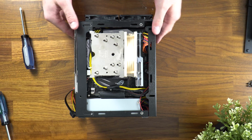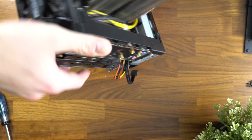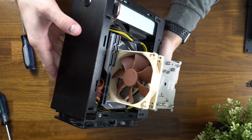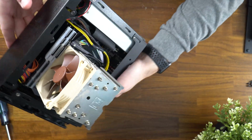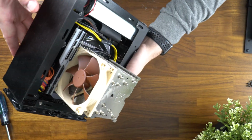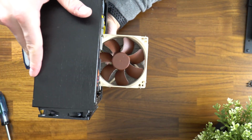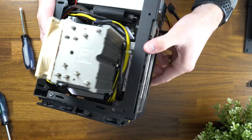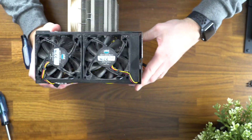All right, so now let's look at this side here. Nothing too crazy other than you can kind of see the dust inside of there better now. Nothing on the bottom too bad. On the fan, another angle. It's pretty dusty, I'm not gonna lie. All right, let's keep on going.